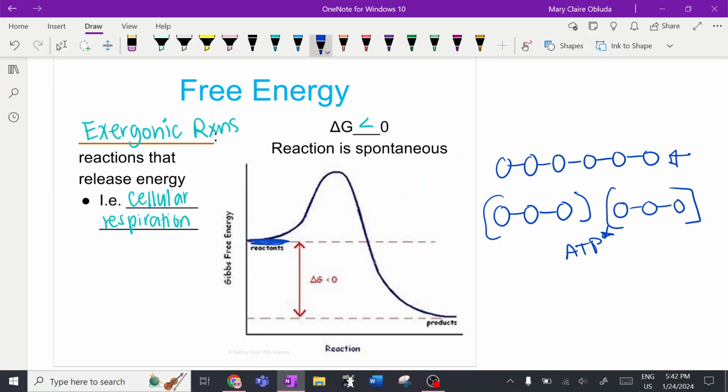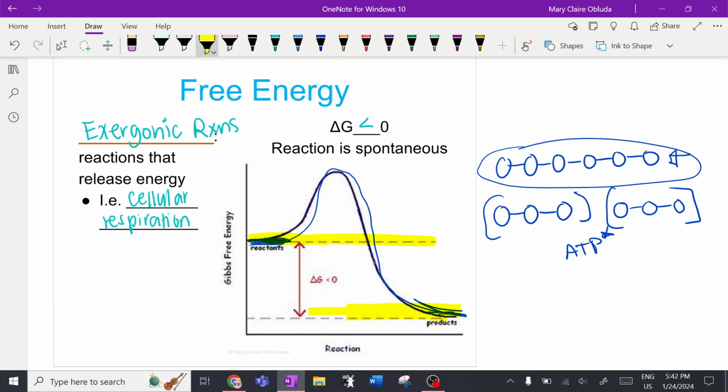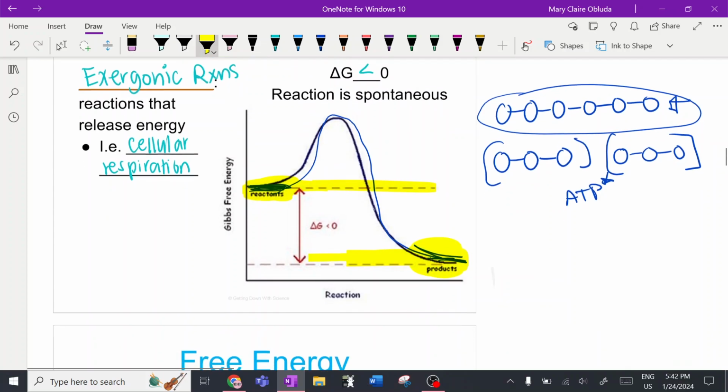So let's look at the energy of the reactant. So glucose, look how complex it is. And it goes up to that transition state, and it falls down, and the product level is lower than the reactant level. That means that the reactants released energy because they had it stored in them. See how it's higher? It had stored energy in there that released to get to the product level.